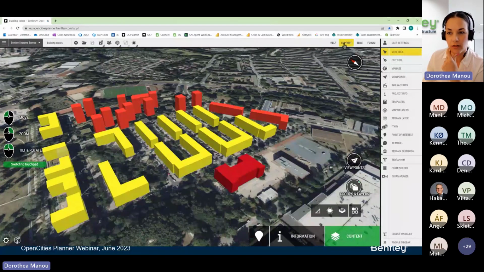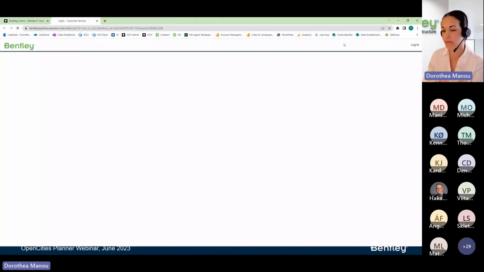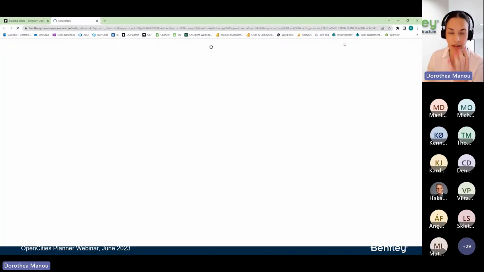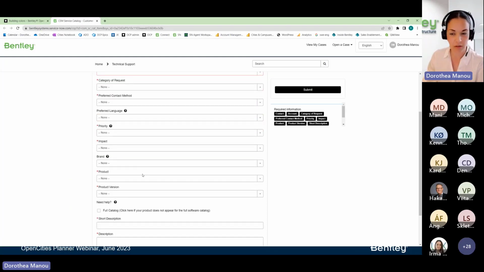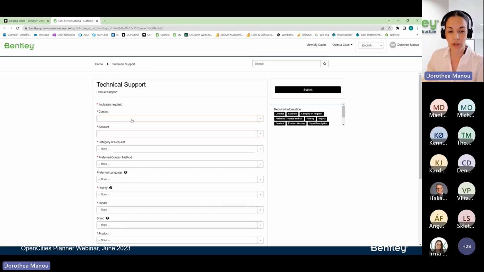So once again, you click on the support button, and a new tab opens where you need to fill in some information. Since you log in to OpenCities Planner with your IMS authentication, don't be intimidated if you see a lot of fields. It's quite easy, honestly. The first two fields will be automatically filled in since you log in through OpenCities Planner.